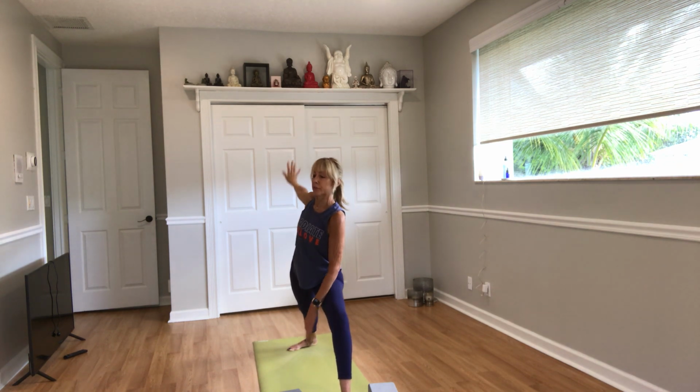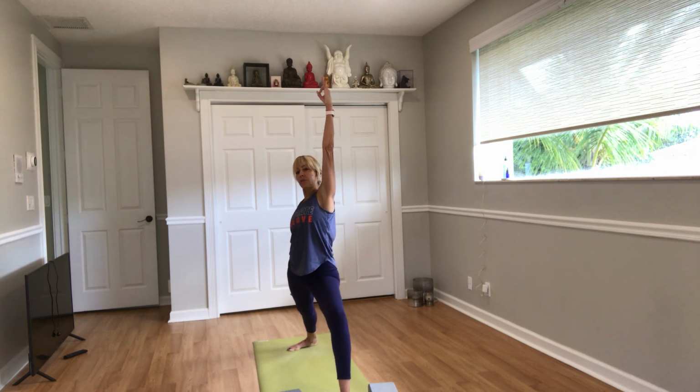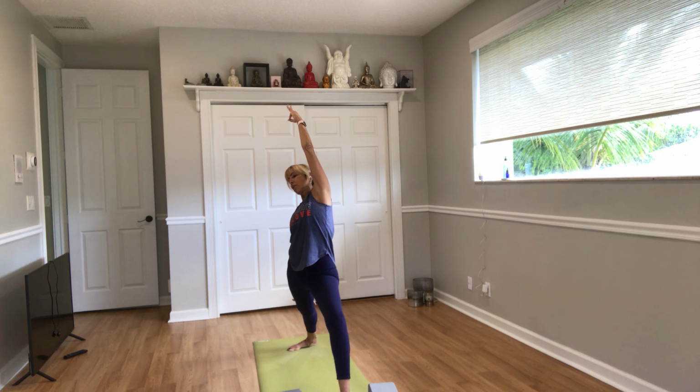Inhale, rise up and reverse it. Right hip moves to the left knee. Lift out of your waistline. Good, beautiful side stretch again. Inhale.